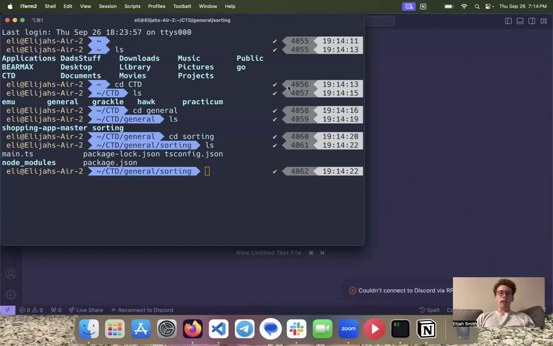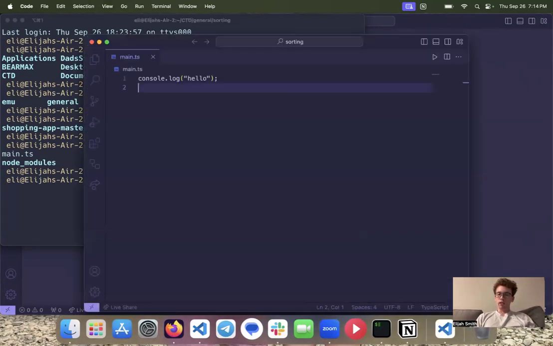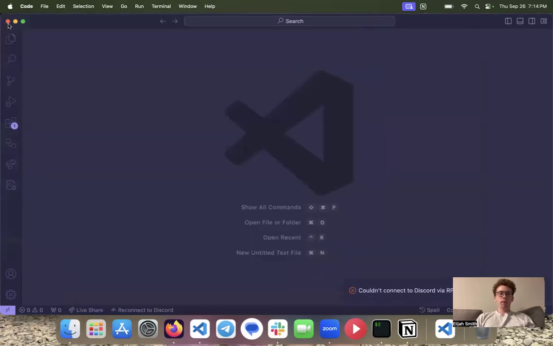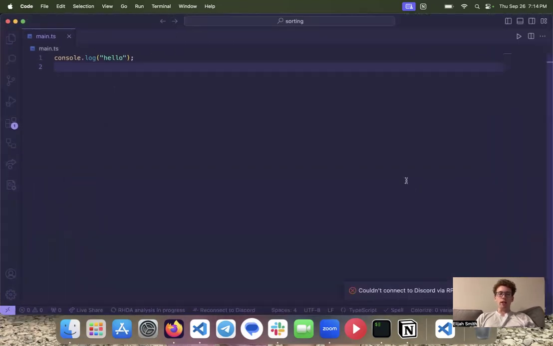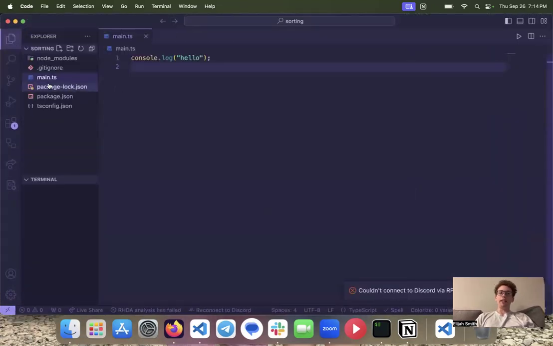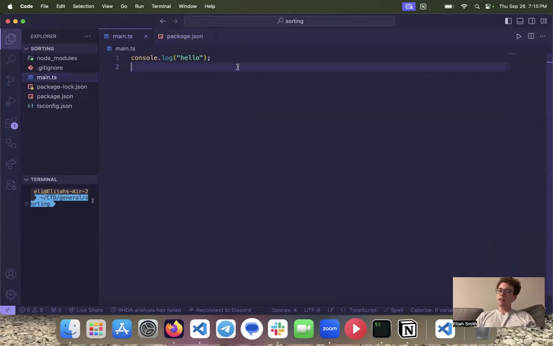Thanks. All right. So with that, let's open our sorting space. Don't worry about it. What I've done is I've just gone through and set up a node project. This isn't React or any front end or back end stuff. It's literally just a node project with package.json. And we've installed a couple of dependencies here so we can run TypeScript, but you don't even have to do that. We could do this all in JavaScript if you want to follow along.